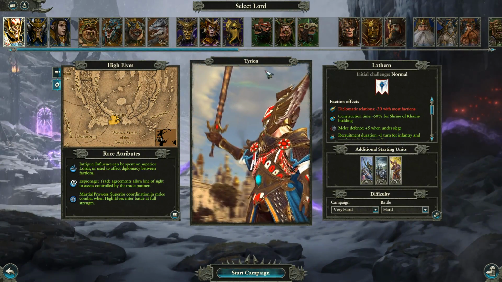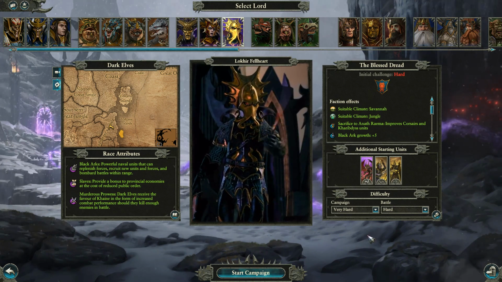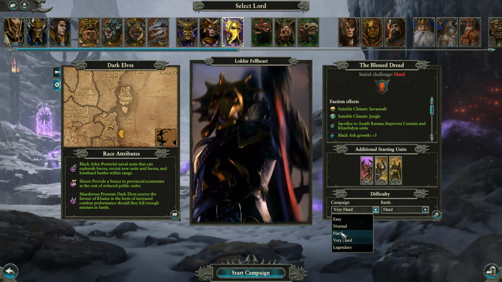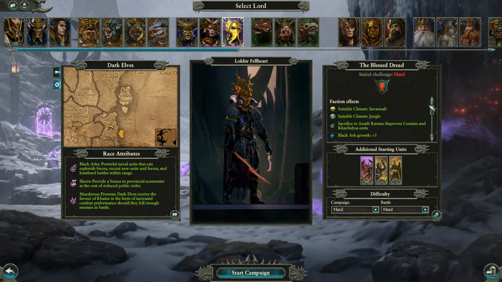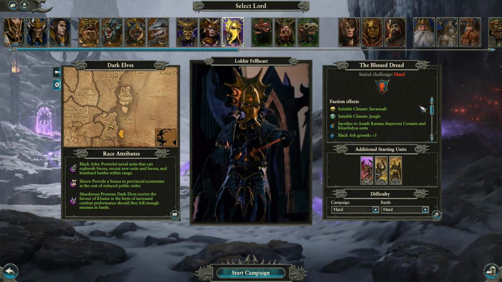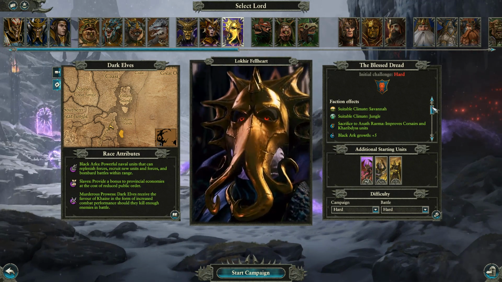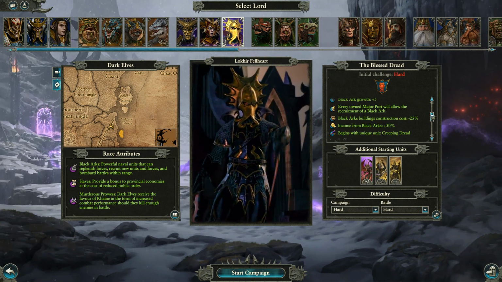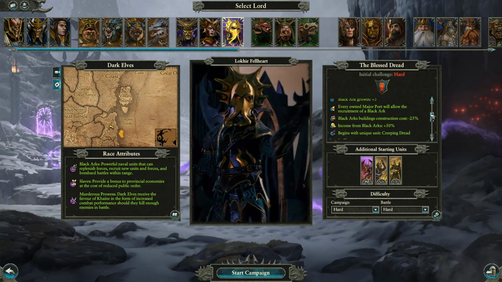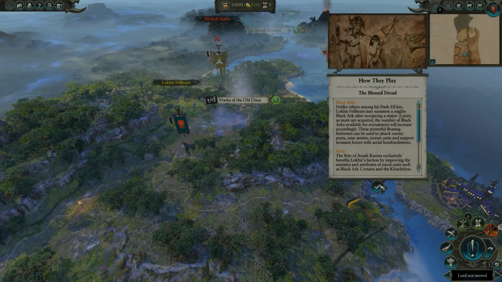We're going to be playing as the Dark Elves, and specifically as the Blessed Dread, the faction in the bottom left, led by this guy with a squid face, and yes, that was the only reason I'm picking this. This faction specializes in piracy. We get extra ships, the Black Arks, ships that allow us to recruit and replenish while we're sailing around in the sea. So it seems they're set up to go around and just annoy the other factions, and that sounds pretty good. Here we are then at the start of the campaign.